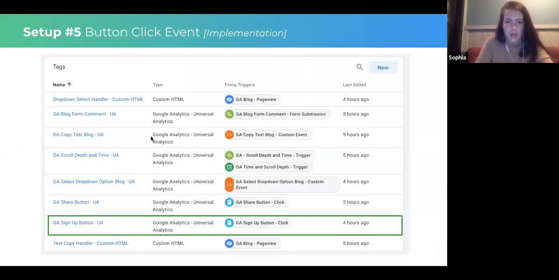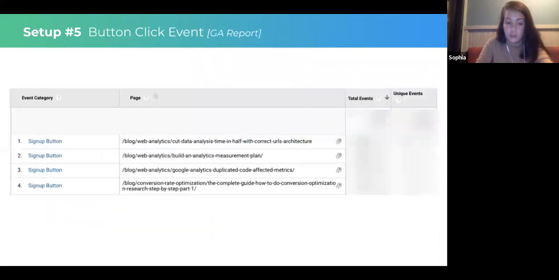And then we have this specific GTM tag. It's also a tag that's sent as an event to Google Analytics. And you can play with reports and see the answers to the questions you wanted to ask, and see where the signups are happening. Again, dig in more to see why that's happening.